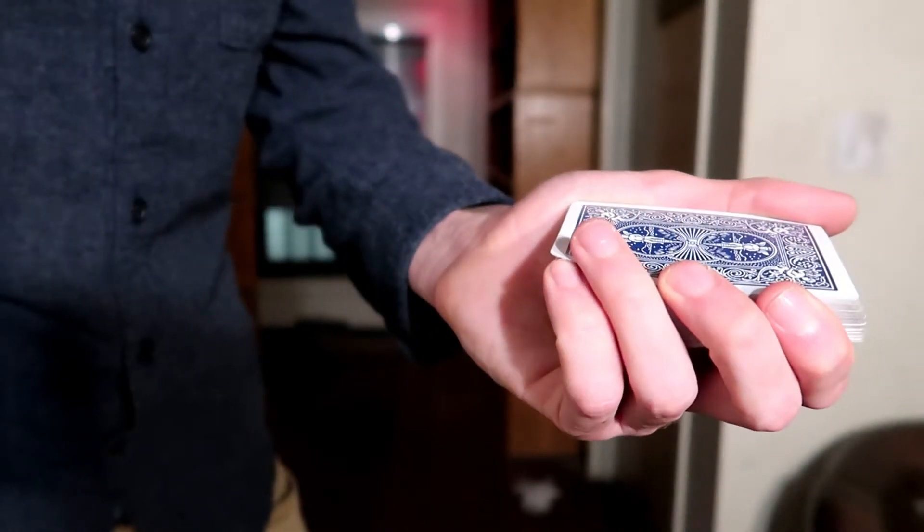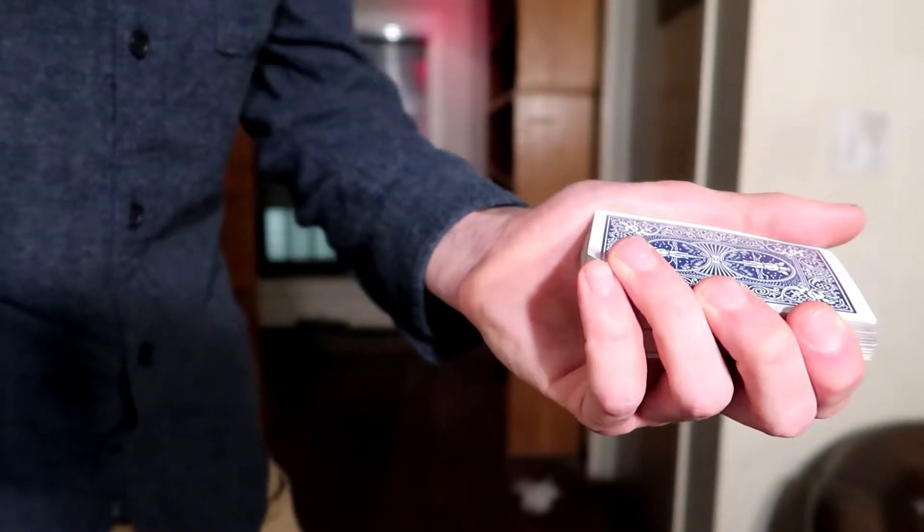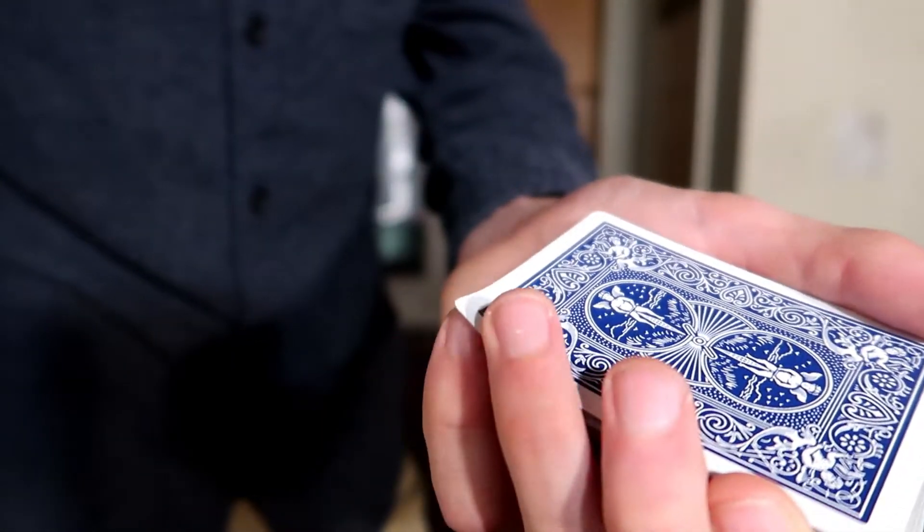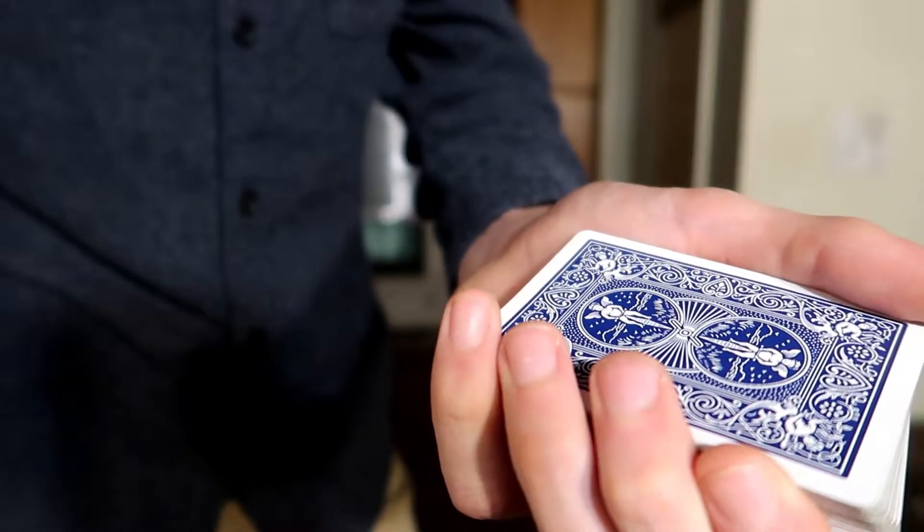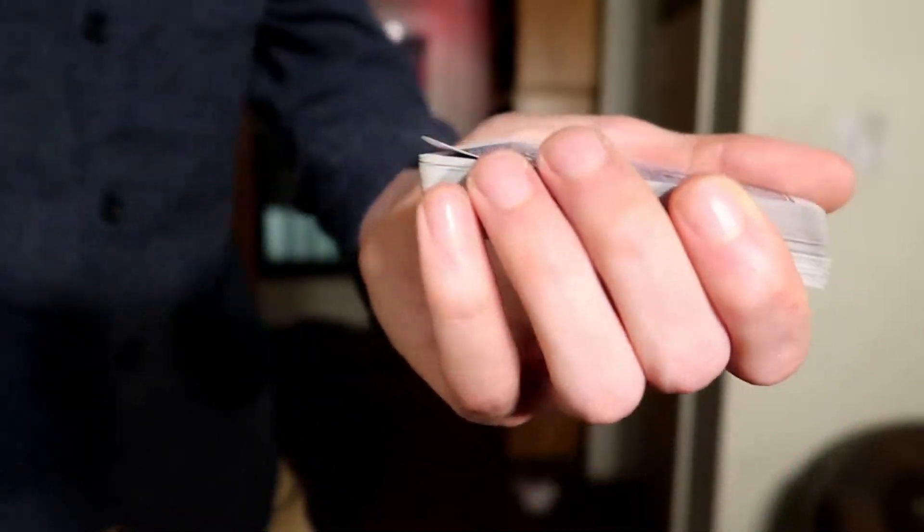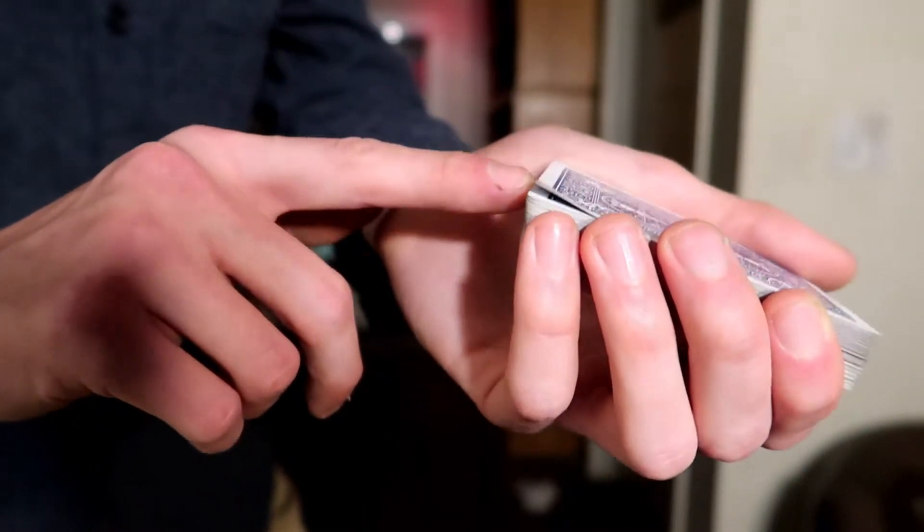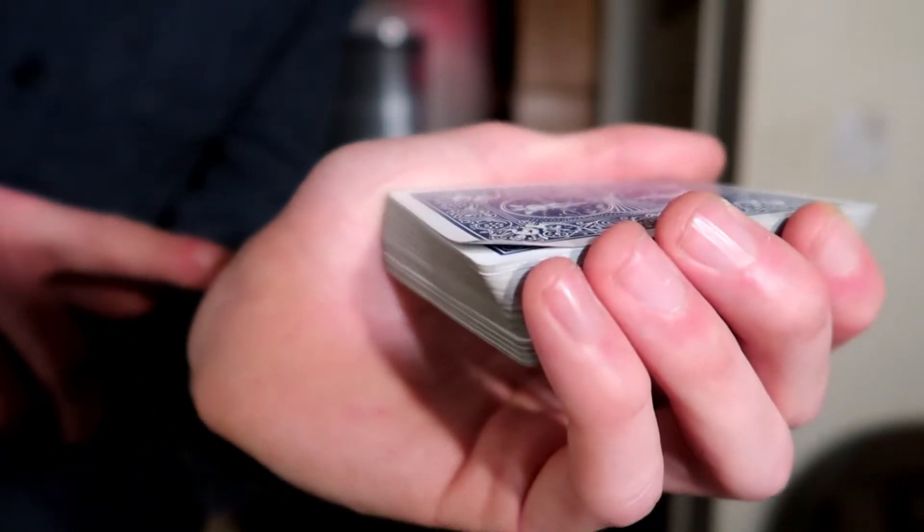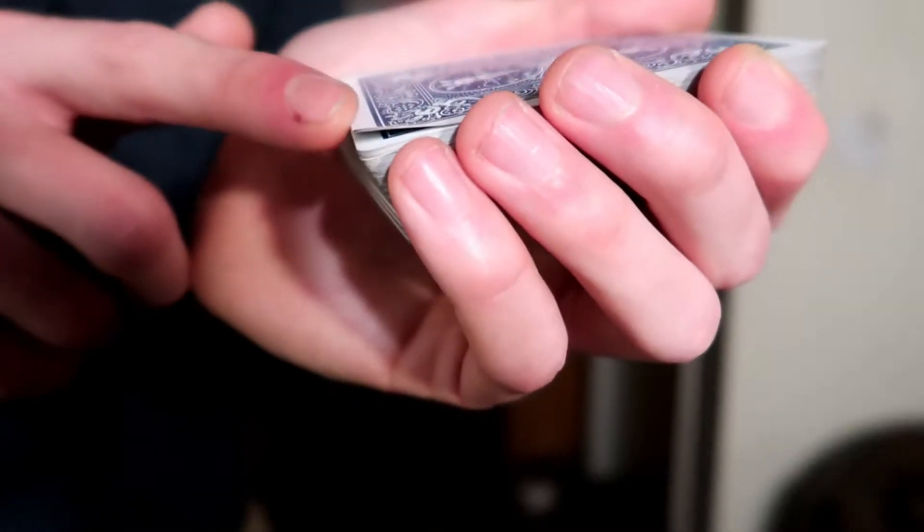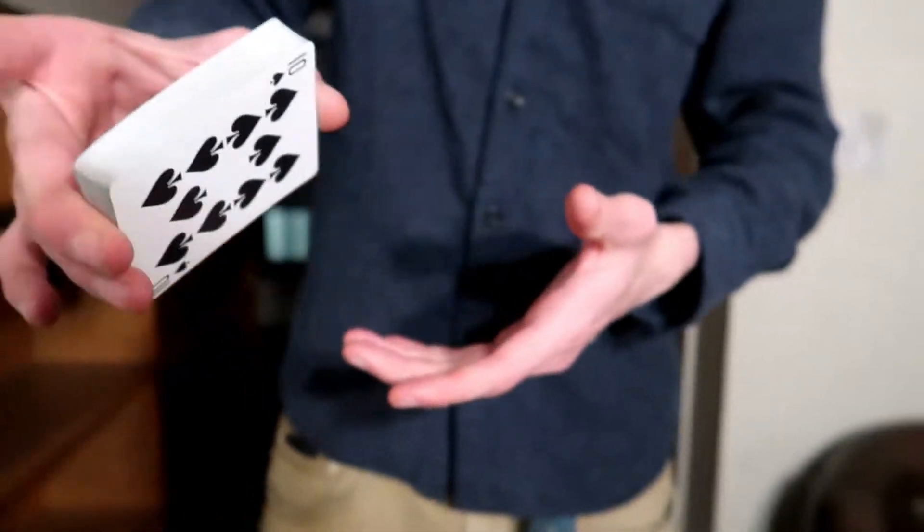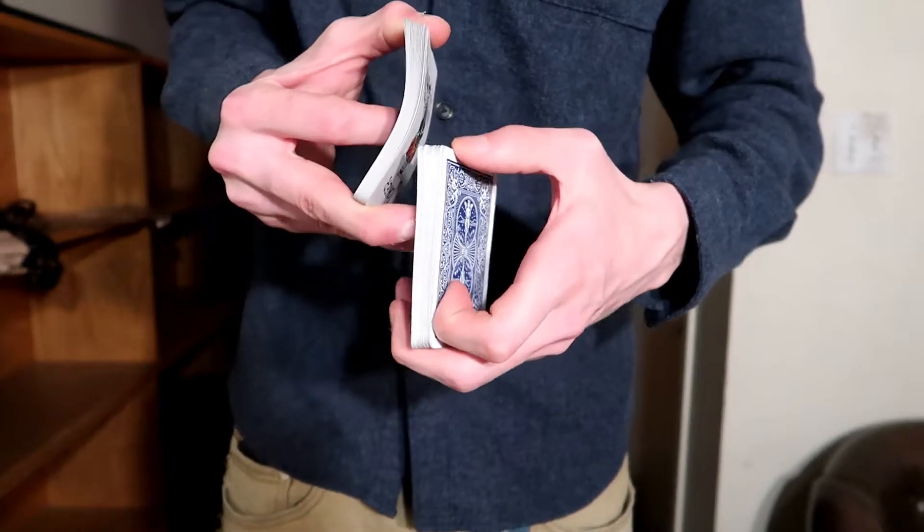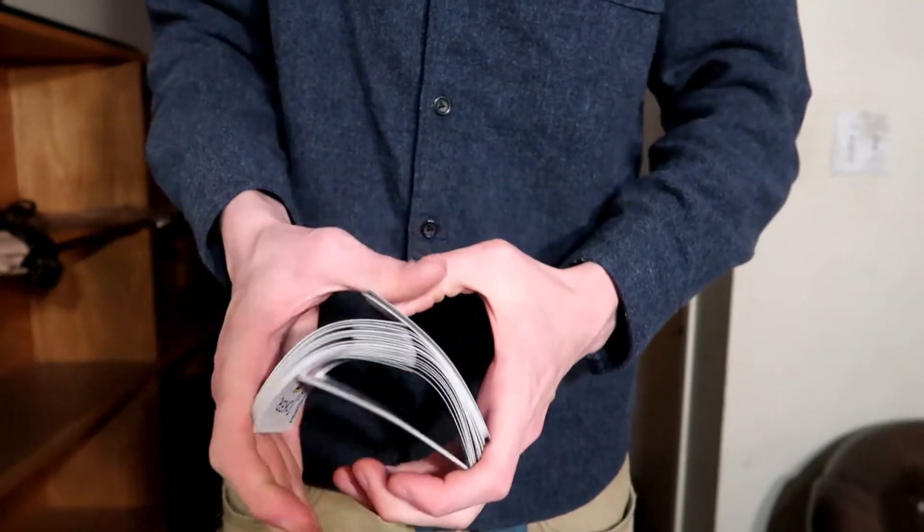The card is on top. They ask to shuffle. You say of course. You're going to do a pinky count on one card, and you're going to crimp that card with the pinky and pinch it, just like that. And you're going to bend the card. Now you don't have to bend the hell out of it, you just got to bend a tiny bit of the card. Just that is all that you need to be able to do it. See, watch. You hand the cards off to them and they're going to shuffle. Look, I'll even shuffle the cards five times.